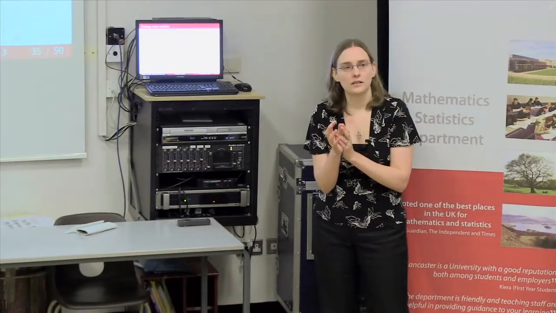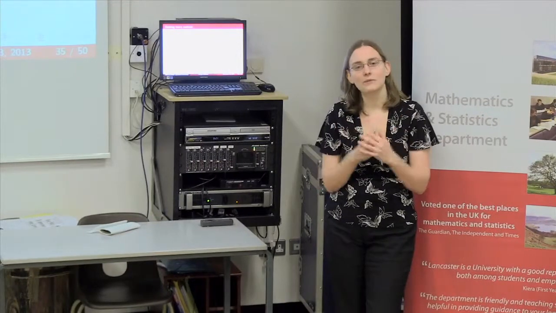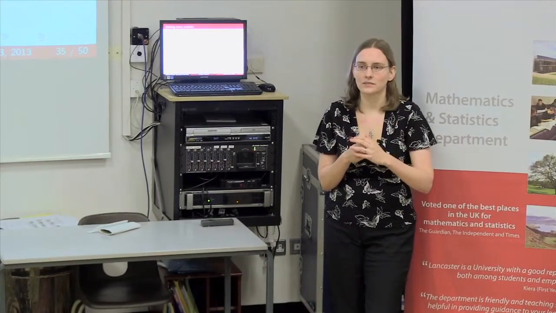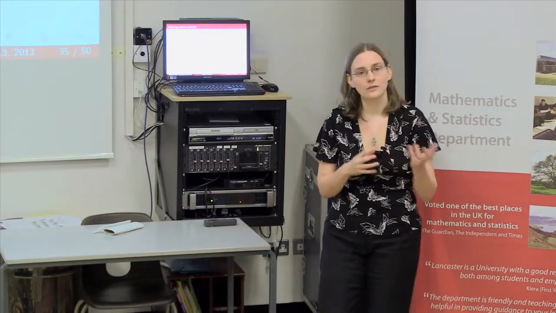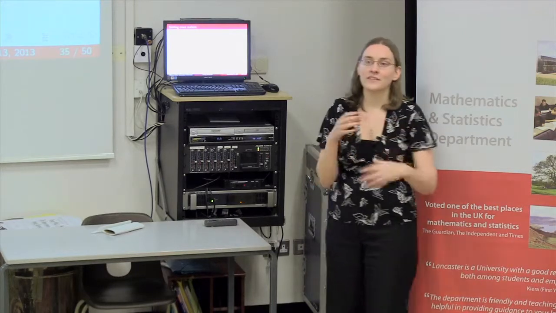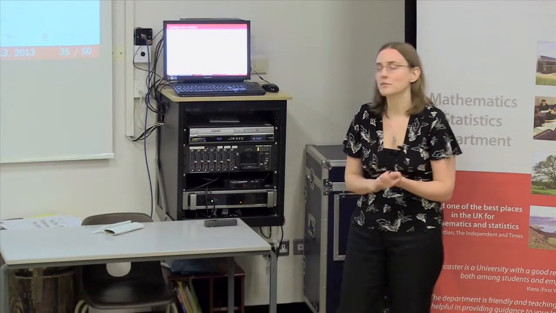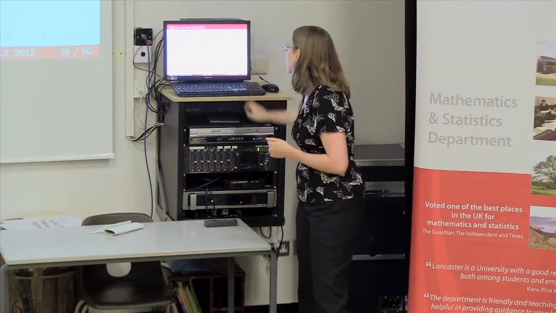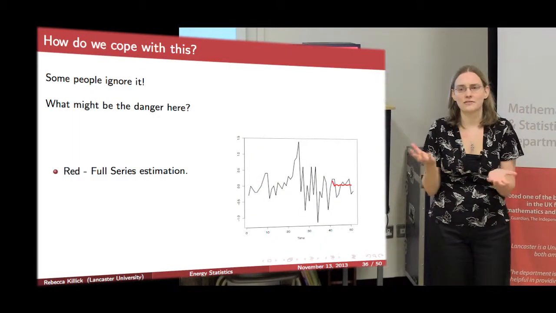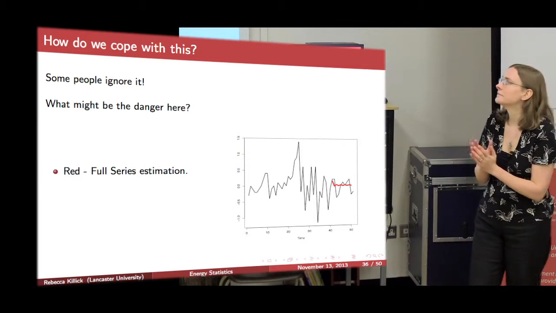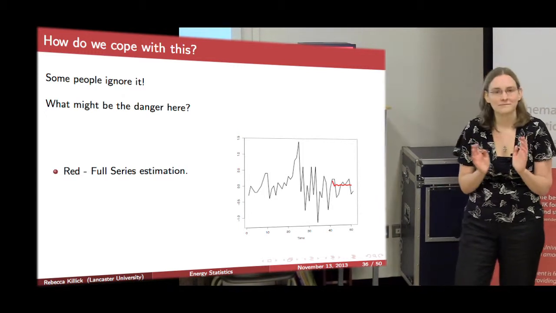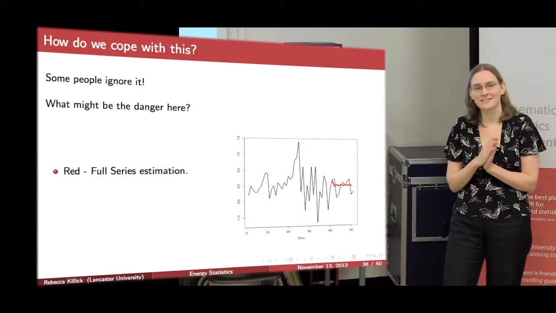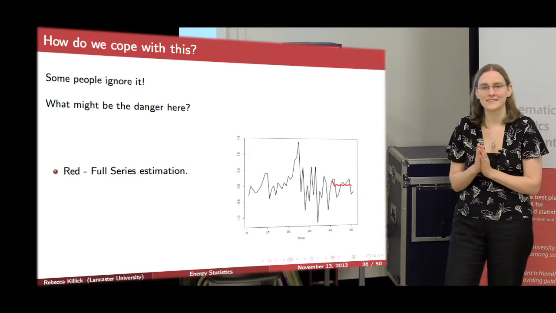So if it's changing over time, those parameters might be changing, but also, say now, I might only need 2 time points to go, but at the next step in time, I might need 3 or 5 or 10 or 1. And so when things are changing over time like that, it suddenly becomes very much more complicated. So how do we actually cope with this extra complication of when things are changing over time? So some people out there, and quite a lot of people out there, just ignore it. And they say, oh, it's changing over time. We don't mind. We'll just pretend it's not.